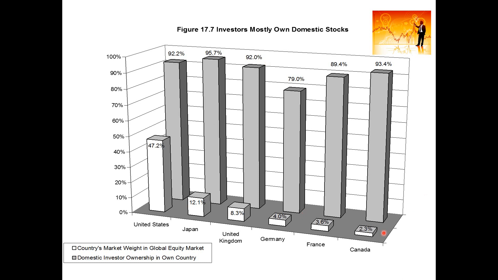Look at this graph here. This graph shows the proportion that each of these markets holds in the global equity market, and the tall bars indicate the proportion of home securities in the portfolios of their investors. For example, if we take Canada — Canada holds only 2.3% of market capitalization globally. So theoretically, any portfolio held by a Canadian investor should include only 2.3% stocks from the Canadian market, and the rest should come from the rest of the world. However, what we practically see is that portfolios generally held by Canadian investors comprise 93% of their own Canadian stocks, with only about 6% comprised of international stocks.